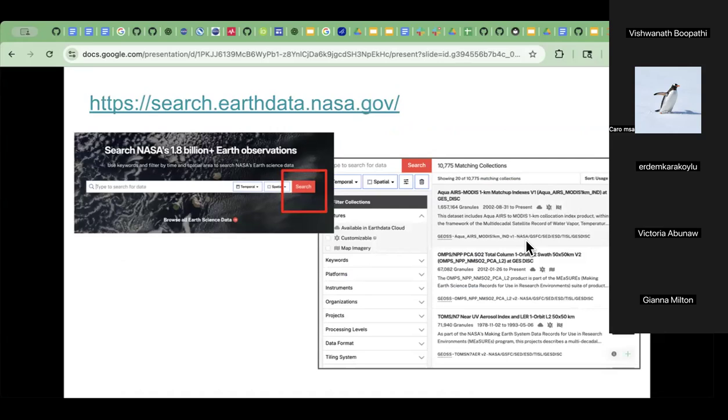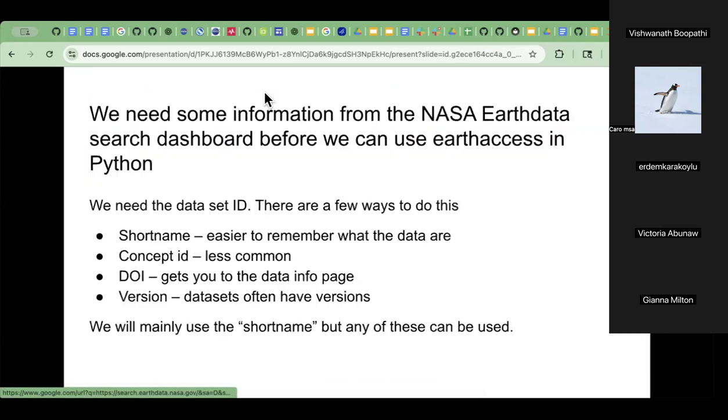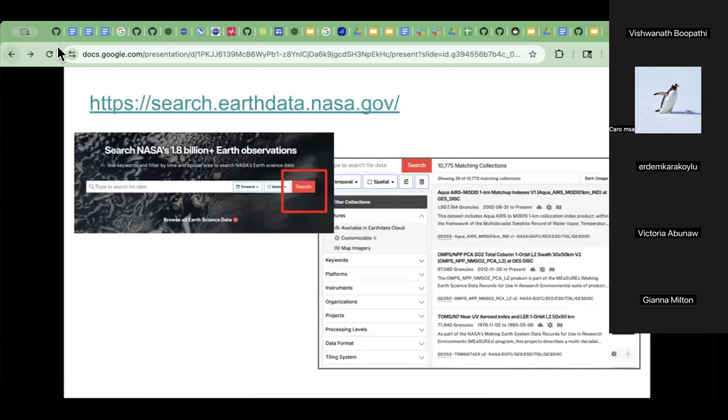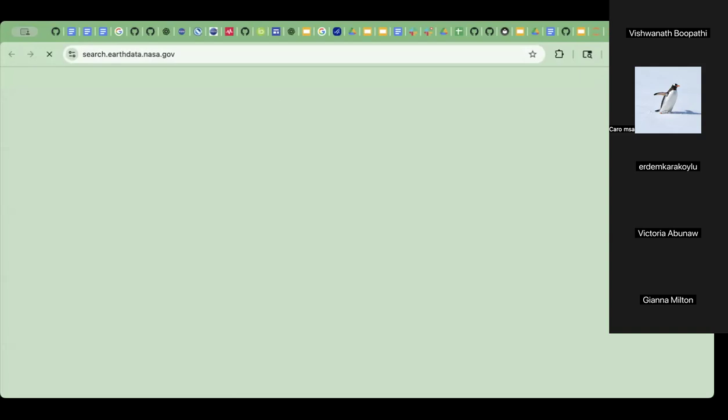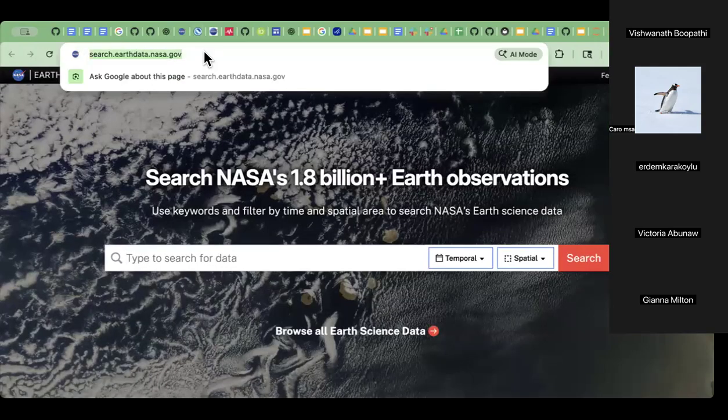So let's start off, though, on their website, just getting a little bit oriented about the data and their data catalog. So we're going to be going to this right here. Let me put this in the chat.